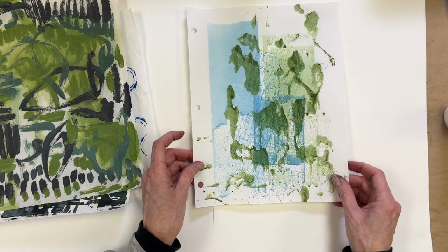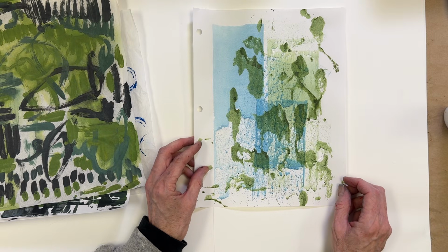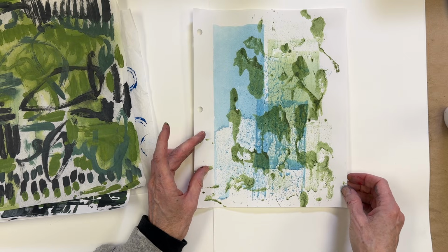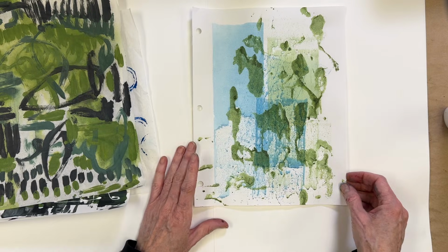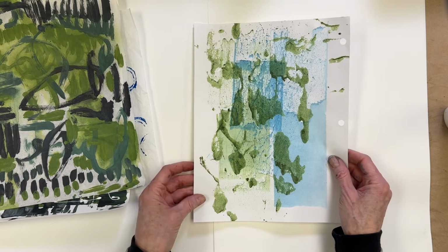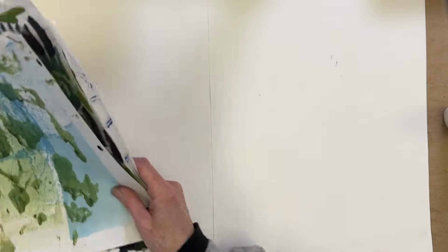This one I just did when I was cleaning off my roller with some previous ones. I had used this as a roll-off page, and it got some wet blobs of paint on it at some point. But anyway, it turned out really, really interesting. I really like some of the things that are happening here. So again, there's so many ways to make marks and make papers.